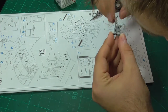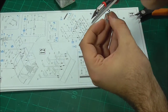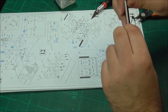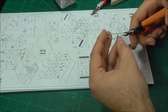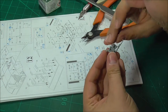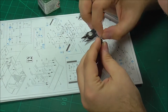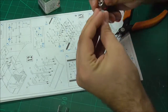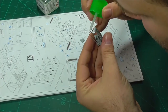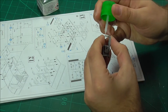Just a heads up: I recently got the Border Models Panzer IV G/F2 in, and I'm going to be filming a review. As far as I know there's only one review out there yet, which is from MBK in a German model shop. If you want to see the plastic from the box and see what this Border Models Panzer IV looks like on the sprues, tune in — I can't tell you exactly when the video will come up but it should be soon. I was really happy with the other Border Models Panzer IV I built earlier this year, so maybe I'll do a pre-build and after-build review. We'll see.